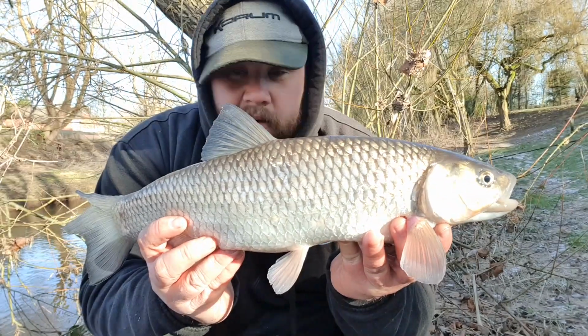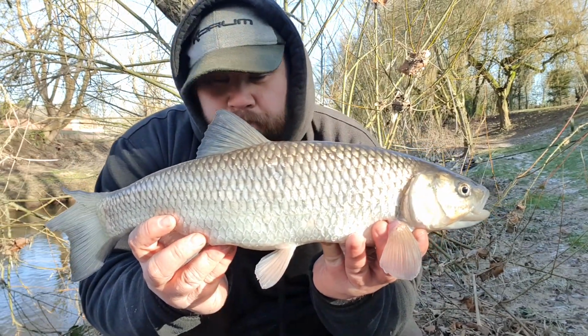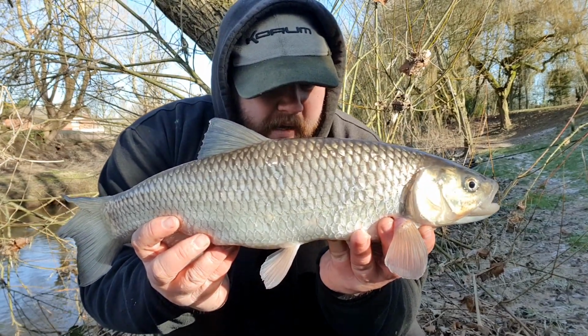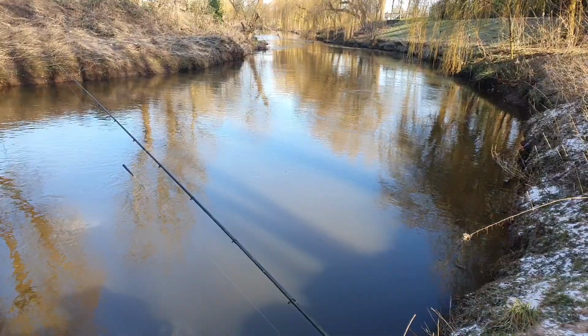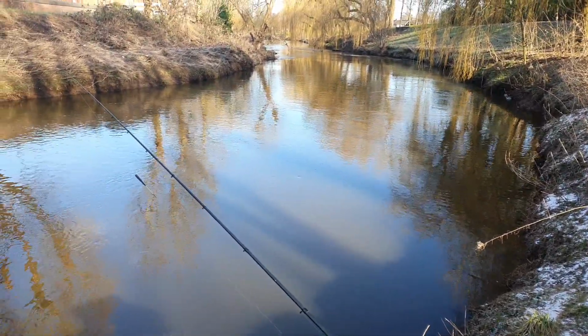Where there's one, there can sometimes be more. So we'll be trotting with a bit more confidence in the next hour, and hopefully, you know, we can pick up 1 or 2 more. Just shows even on the coldest of days when you think you've got no chance, you come out here and give it a go, you can just pick up 1 or 2 fish.